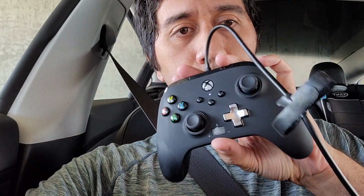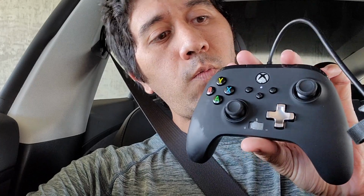This time I will be showcasing this controller. This is the PowerA Wired Controller. It is for Xbox as well as for Windows 10 and Windows 11. However, I will be showcasing its adaptability for Tesla vehicles. Specifically, I own a Tesla Model 3, so I will be showcasing how I can use it with our vehicle and the games that are playable in our vehicle.